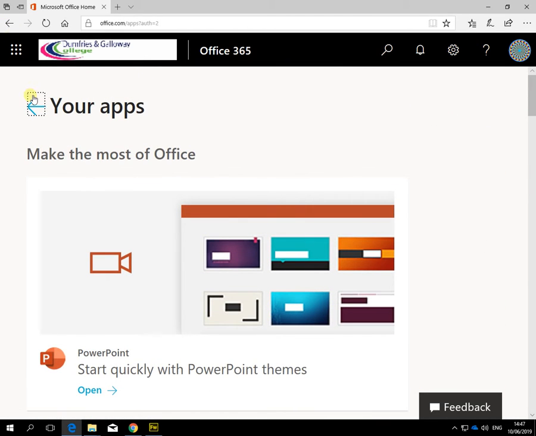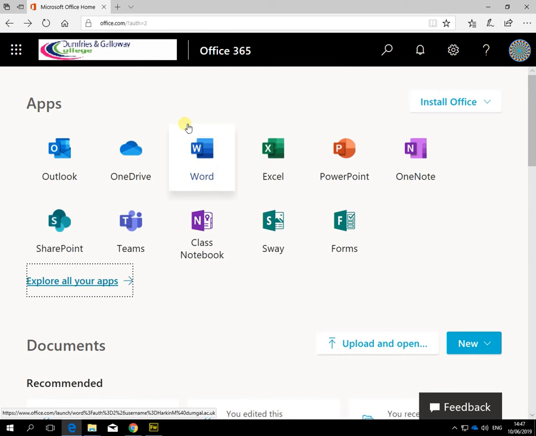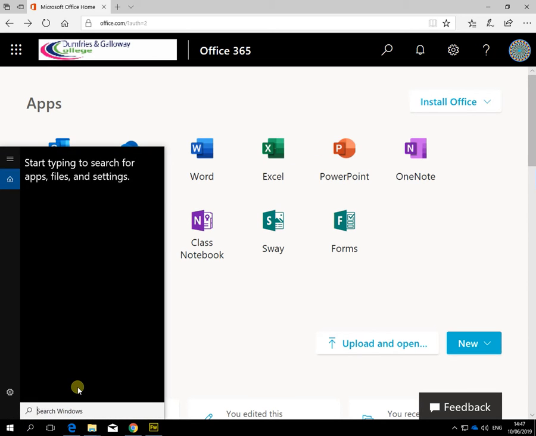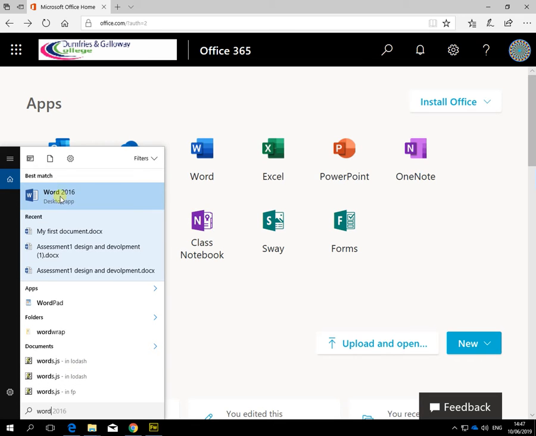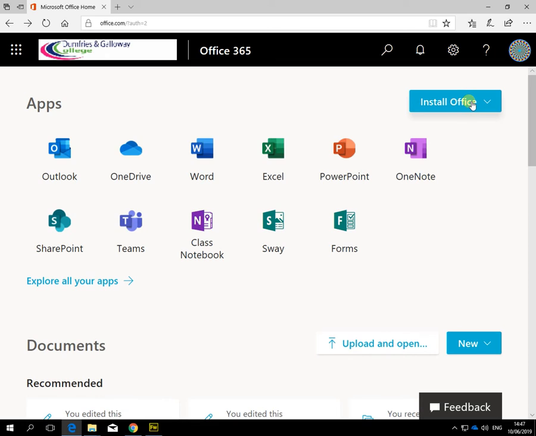So again, I'll hit back by clicking there, it looks like. Yeah, that's it. And I'm back here again. So this Office 365 thing is all about having online tools. I do notice the option that says install Office in mine. No doubt I can download this and install it on a machine if I want to, but I already have it on this machine because I just need to type in things like Word, and it appears here, Word 2016 at the time. Yours may say install Office, yours might not say that.